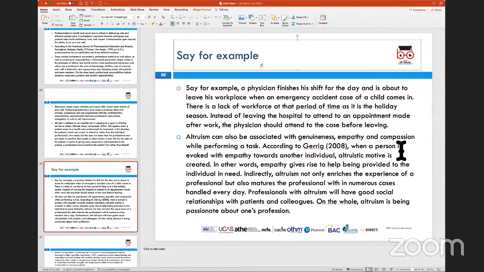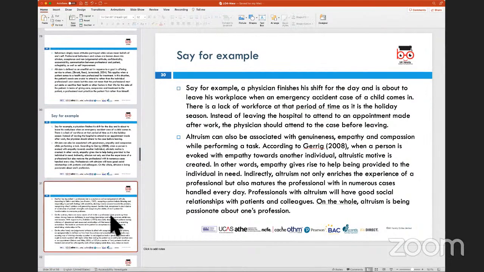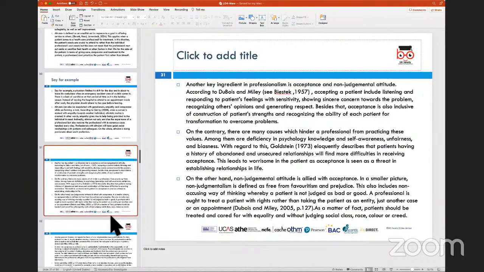Now, there are lots of different examples that you can put in place, and anything which relates directly to your work, where you go above and beyond to deliver that particular bit of work, would show the professionalism that you bring across at your place of work. Now, professionalism can also mean trust, can also mean respect.